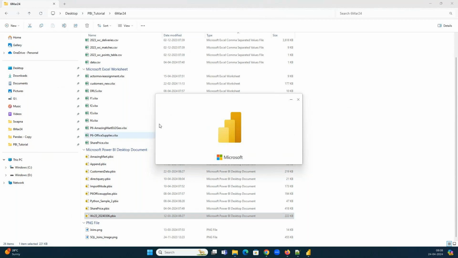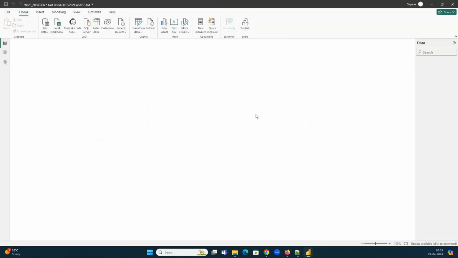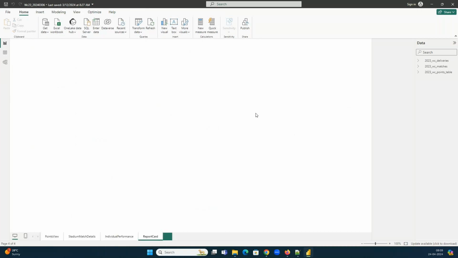Might be I'll open it up and then show you. Data cleaning and data transformation is the most important thing for a data analyst.